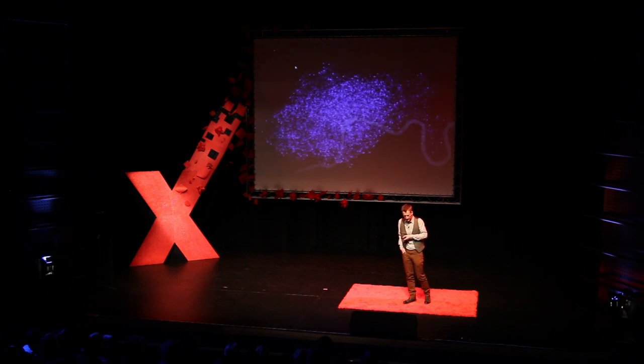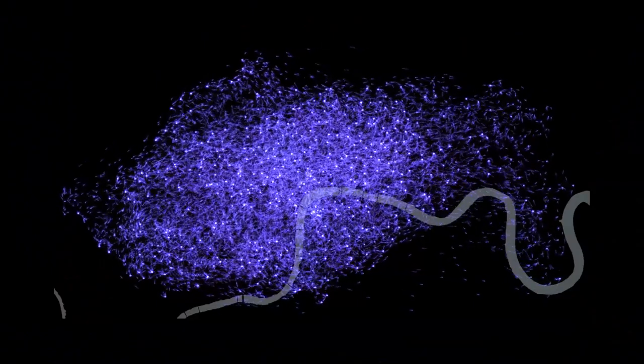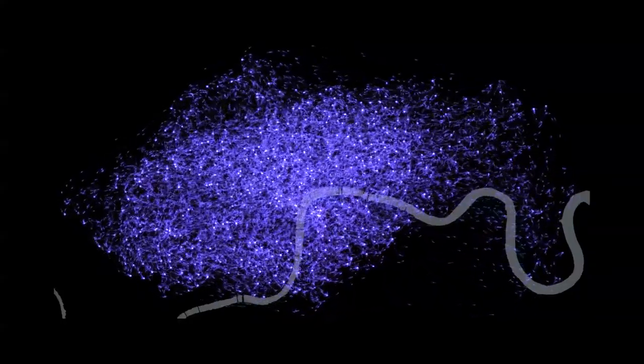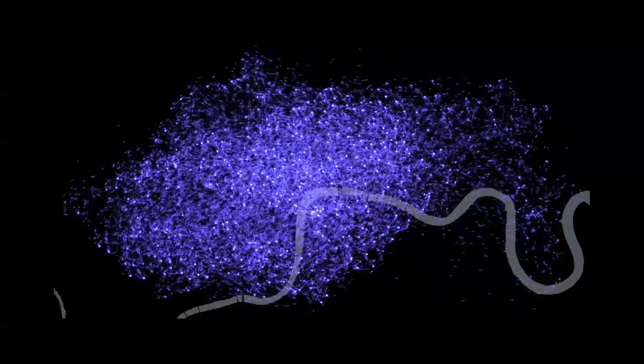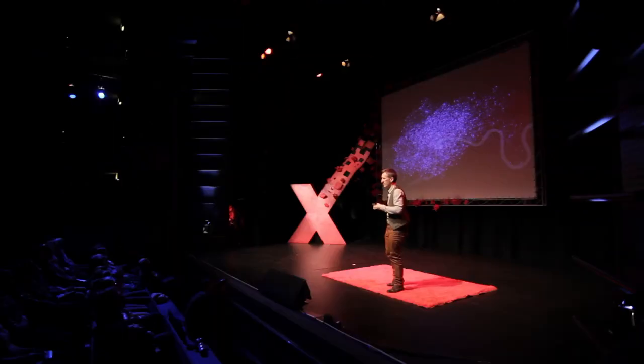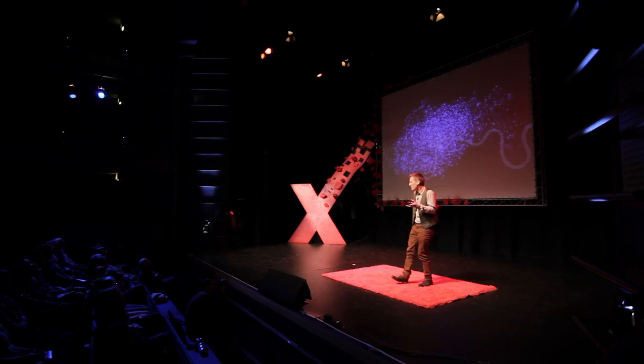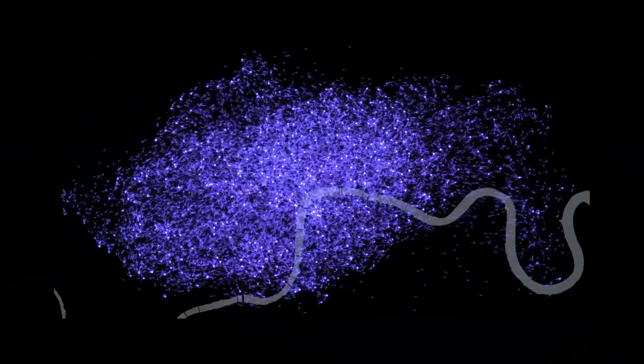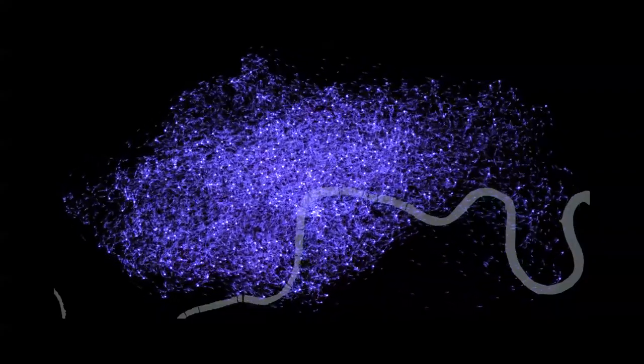Each one of those blue dots represents someone cycling on one of those blue bikes. I've compressed two years of activity so that they're all happening simultaneously here, but we still get a sense of where people are choosing to cycle. It's hypnotic — I could stare at that for hours and hours. In fact, I do — that's part of my job. But it probably tells us little more than there is lots of cycling going on in the city. It's dynamic, organic — ants in ant colonies, brain activity. Somehow compelling, but probably not that useful in really understanding what's going on.